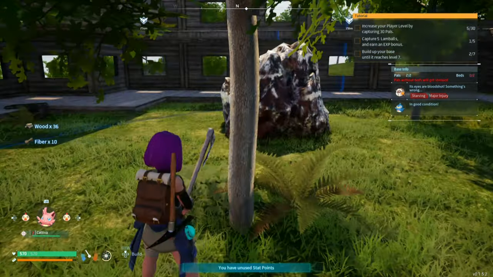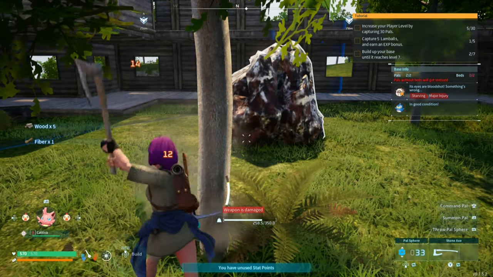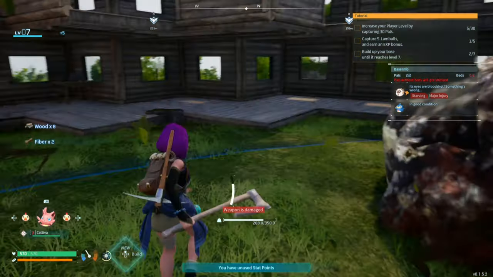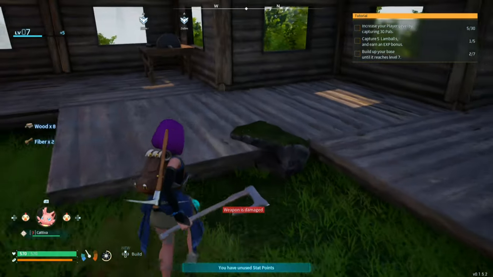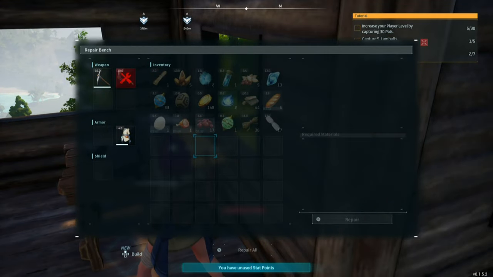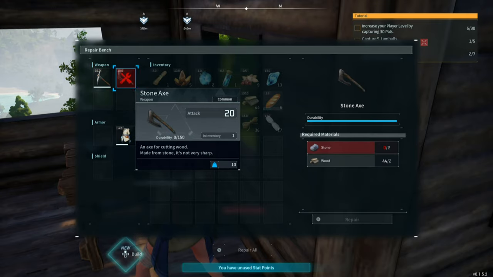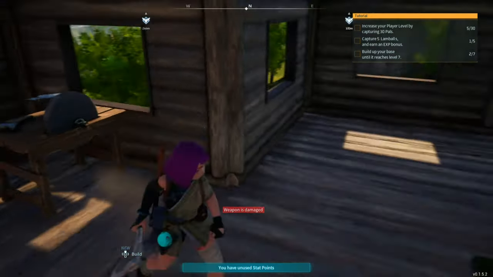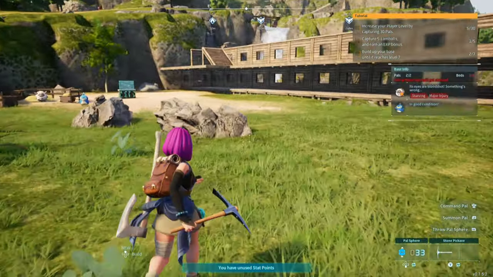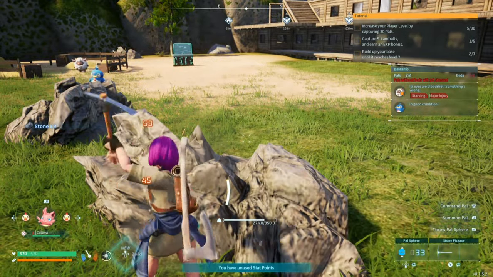So, I think what I should do is just cut down this tree. Yeah, my axe is damaged. Okay, so what I'm gonna do is basically, and we fixed my axe, and I don't have enough stones. So let's get some stones. Should be able to get enough from here.